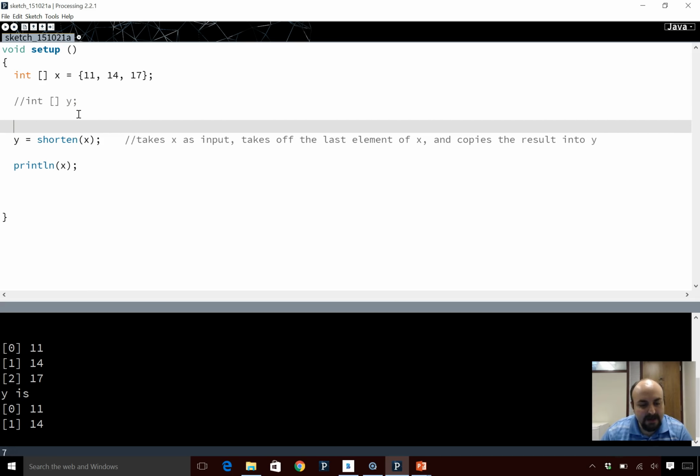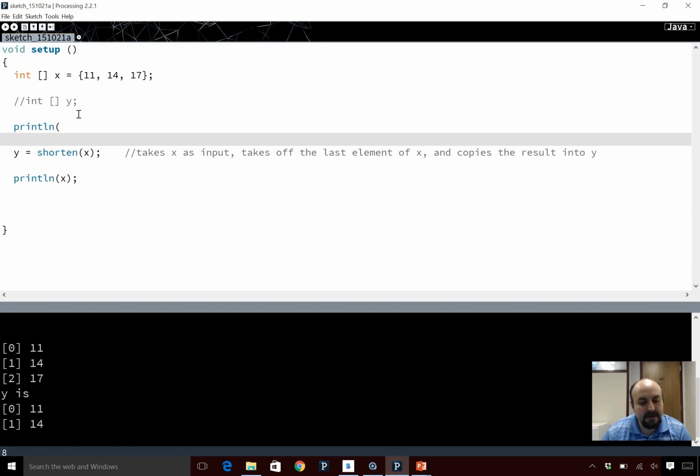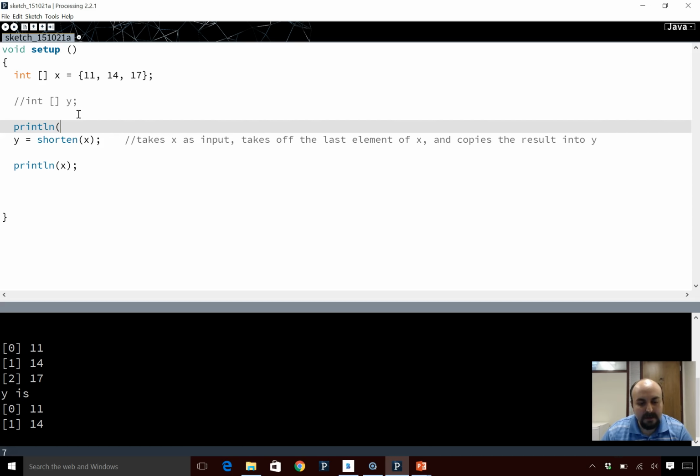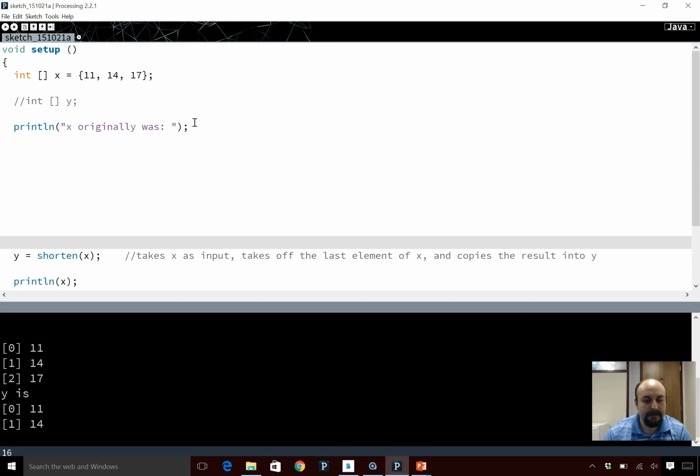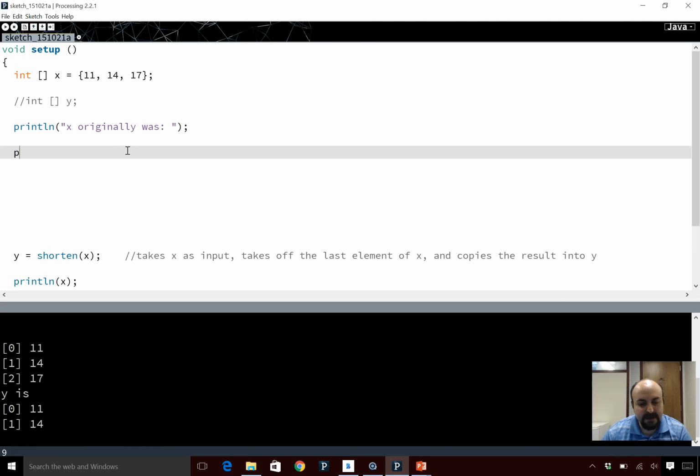I would say println x originally was, and I'm gonna print what x originally was.